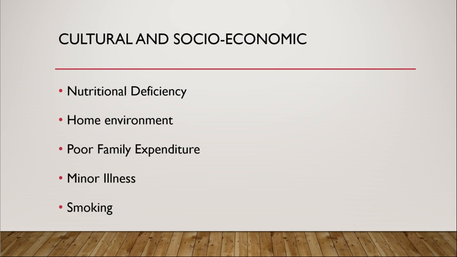Coming on to the third factor, which is culture and socio-economic. To a very large extent, when we are saying genetics do play their role, on the same hand we can say that the social, cultural, economic parameters are also playing a very significant role in controlling development and growth. For example, the book we are referring to, Harrison and Tanner, they have observed that there is a high difference among the children of unskilled laborers and the managerial classes.